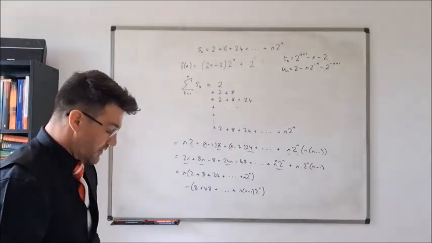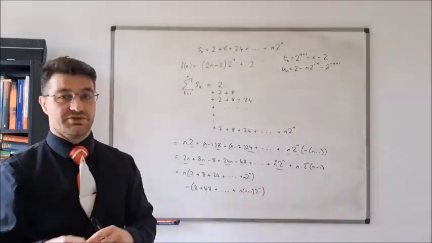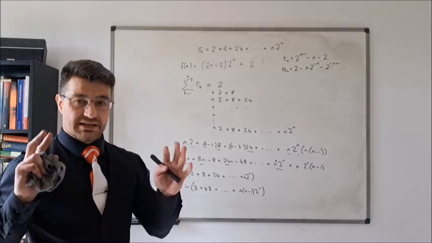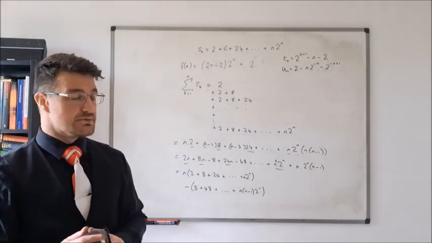Okay, so through all of the calculations, finding expressions for Tn and Un, I kind of lost sight a little bit of something that we'd already done that was going to be really useful here.